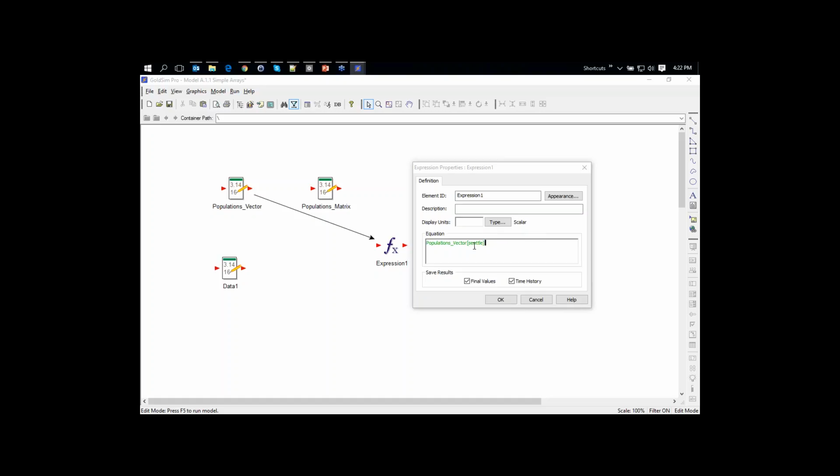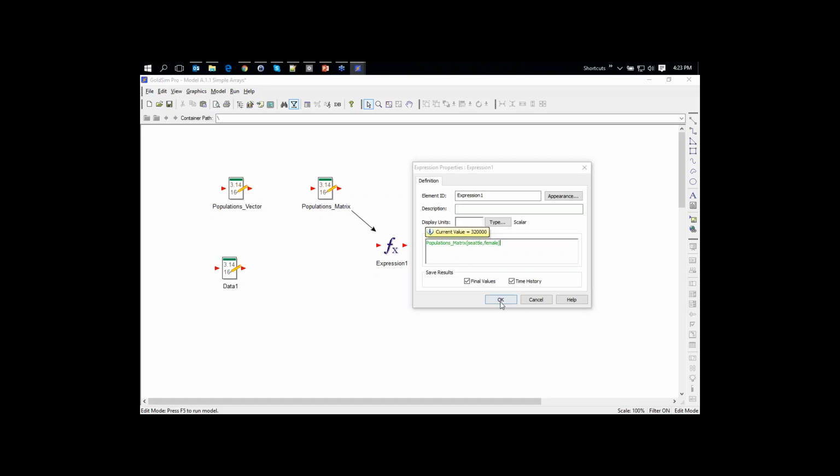Okay, so now what if we want to reference an item in the populations matrix, this matrix data element? Similar thing, except we're going to specify one of the labels from the rows and one of the labels from the columns. So let's say Seattle, comma, and then let's reference the female population, closing square bracket, and that's the female population of Seattle.